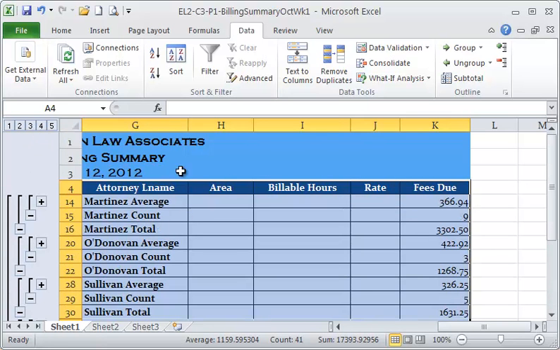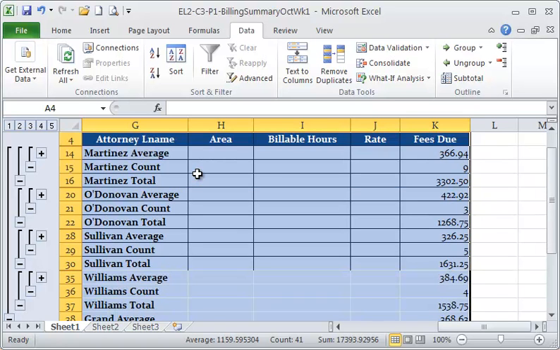Okay, you're getting some additional levels there. But you could hide all the records or all the clients for each one of them and just give these summaries for the various attorneys. All right, now I'm going to do one more that's not in the book necessarily, just to give you an idea of what's going on here.